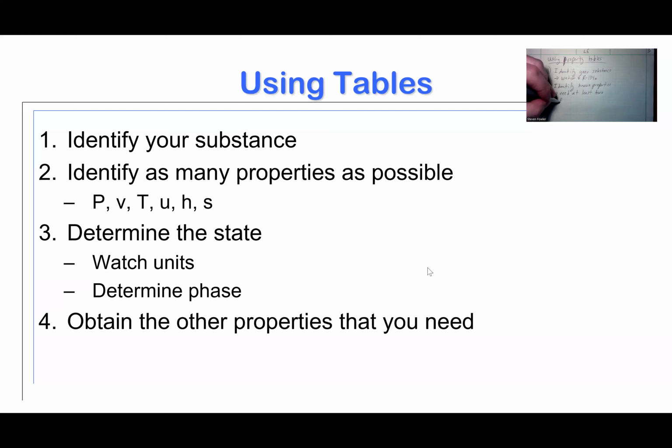That can be P, little v, T, U, H, S. You can even know the phase. If you happen to know the phase, sometimes that serves as a second property, but I need at least two properties. So that becomes very important that we start recording our givens out of the problem statement. We organize the information that's given to us in a format that's very useful to us.